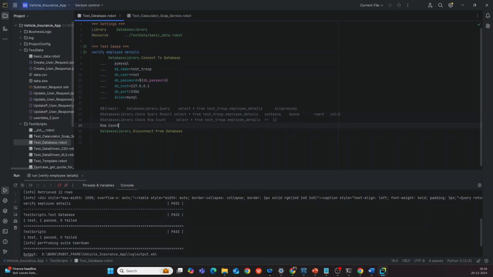We will use the row count, then we have to give the query and store the result in rows, then use log with rows.